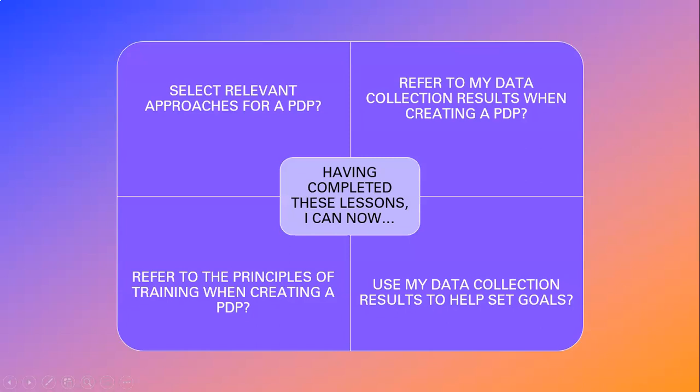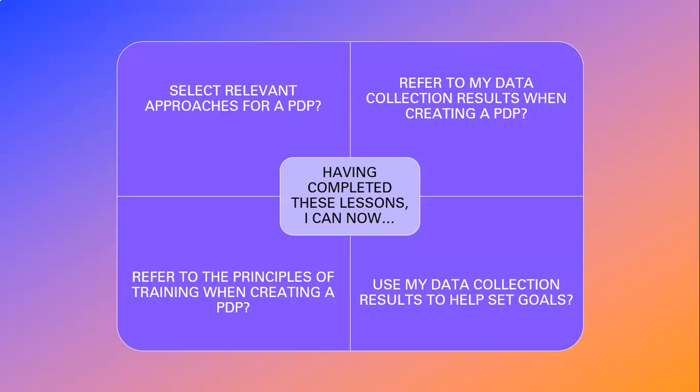You've now reached the end of this lesson, so let's revisit the success criteria that we originally spoke about right at the start of the lesson. You should now be able to, number 1, refer to your data collection results when creating a PDP. So how did you use that score of 2 out of 10 for Jadon Sancho to help make your PDP specific to him? Secondly, you should now be able to talk about how you use that data collection result of 2 out of 10 to help him set a realistic target for both the long term and also for the short term for every session.